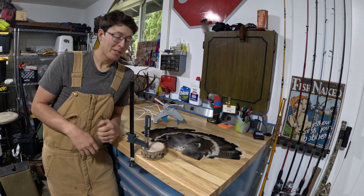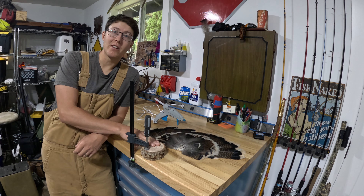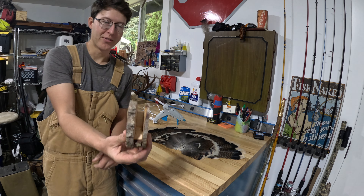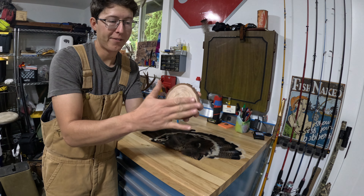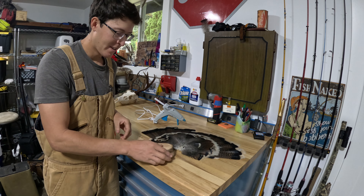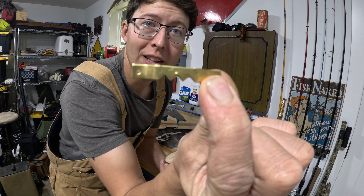All right, so we got our project pretty much almost finished here. We got the three pieces of wood all glued together — we're going to unclamp those. That's what you're going to end up with: a nice little U-shape right there with a nice little sanded finish on the front. The back doesn't have to be as nice, so that's kind of rough.